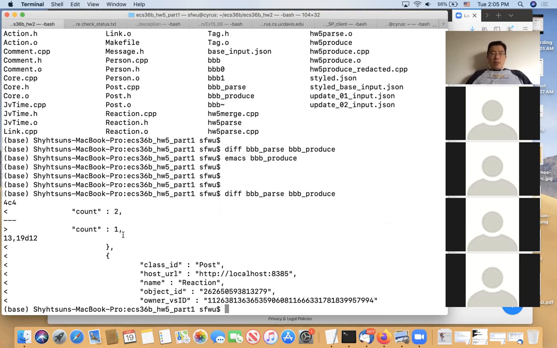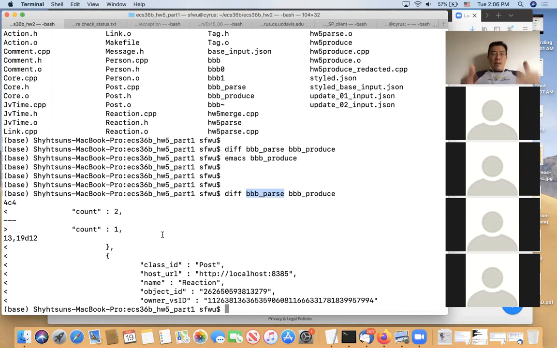So the diff program shows that this sign, in this direction, means that bbb.parse has this part, and bbb.produce has this one. So you use the diff tool to see whether your result is correct or not.